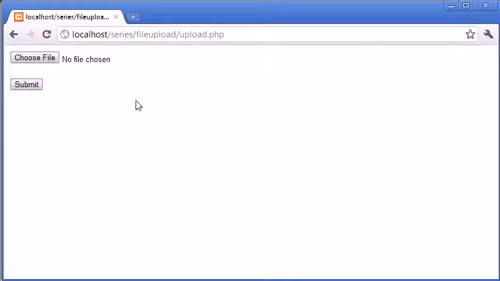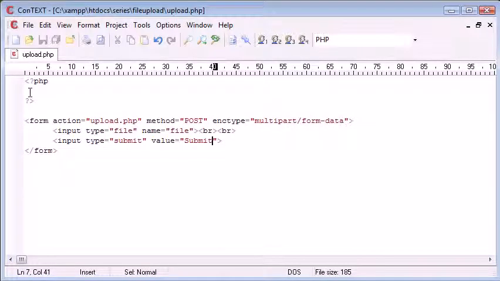Now at the moment nothing's happened because we don't have an area or a function in here that's going to process our file upload. So we've submitted the file and everything's worked, but now we need to grab the name of the file and the temporary location of the file, in case of comparing file sizes, things like that, and extensions. For the extension we need the name, but just as an example, I'm going to create a few variables and then show you how to grab the data of the file, or different parts of data.